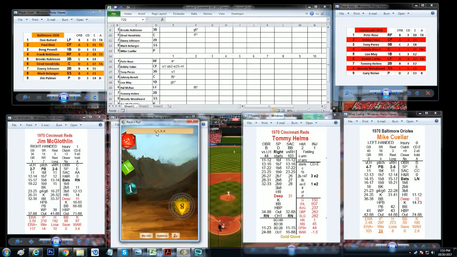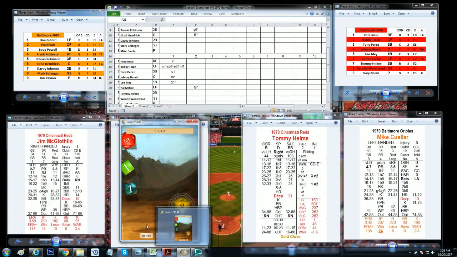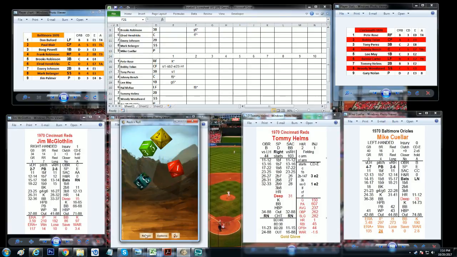It's a 1-1, so we got to check for an error again. And a 2 against the righty is going to come off of Mike Solar, and he rolled a 58, so that is going to be an out. Let's find out what kind of out it is. We need some dice. Tommy Helms is against the lefty. Oh, wait a minute. We got to check that 58's over here. It's not going to matter. It's still an out. He's an RN against the lefty. Let's find out.